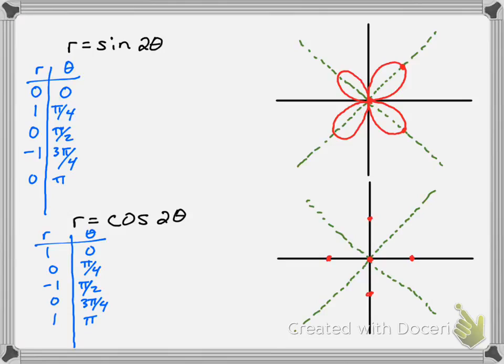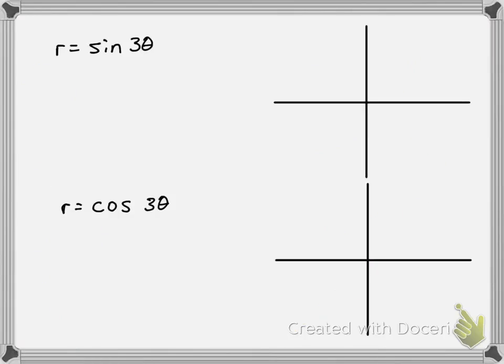All right, so I finished making a table. This is just going up through pi. You really need to go up through 2 pi for this. But your graph is going to go through the points indicated on the graph here. So we're going to start at 1, 0. And the graph is going to rotate around this way, here, up, around, and then back up to this point, down, and back around to there. So that's what your graph would end up looking like.